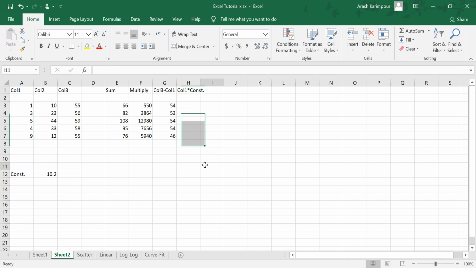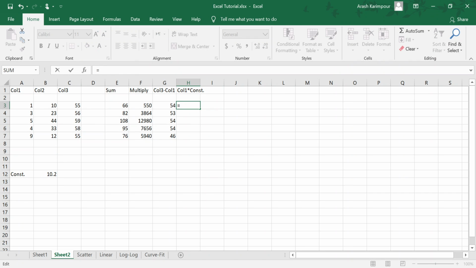So we'll come here, we select these cells again, the destination cell, come here in the formula bar, press equal, and I want to multiply this by this value here. So I will select that, but before doing anything else, I will press F4. And you will see it change, it put the dollar sign in front of the column label and the dollar sign in front of the row label.